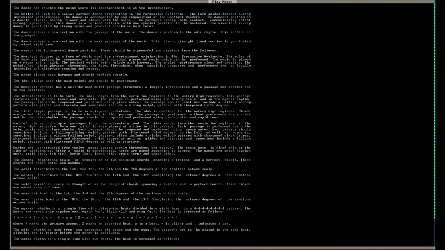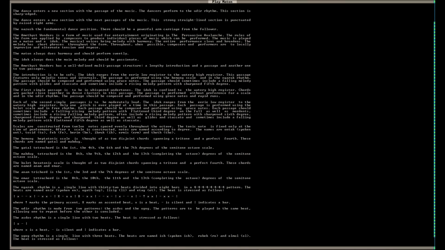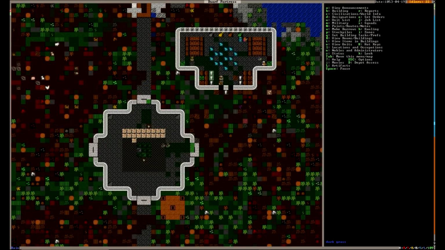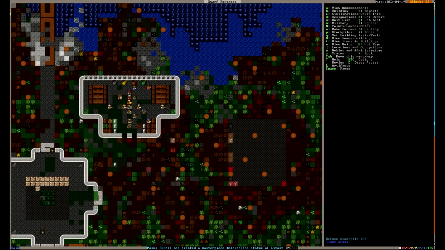They love this song. Smiles of Silk is a social partner dance originating in the Persuasive Avalanche. So it's improvised performances. It's quite complex, but it always needs an eye dock. And it should be performed passionately, but they're simulating it, which is such a pain in the butt. Look at them dance, though.